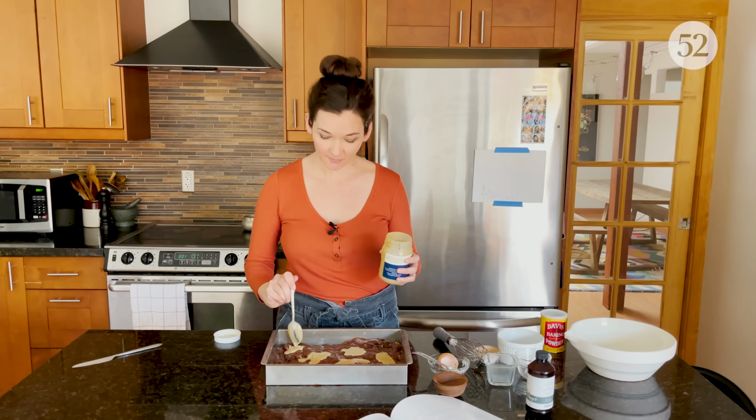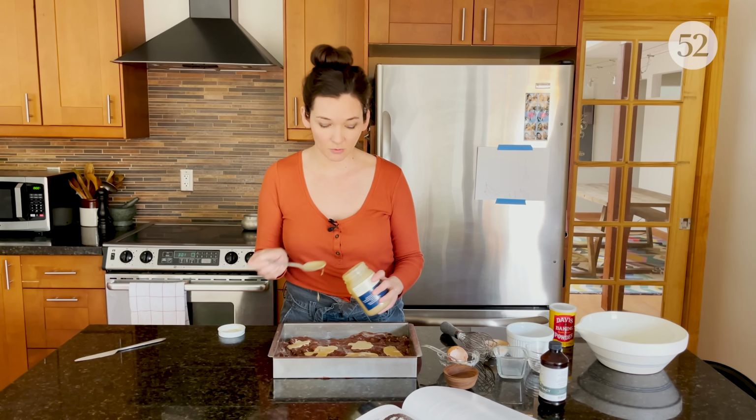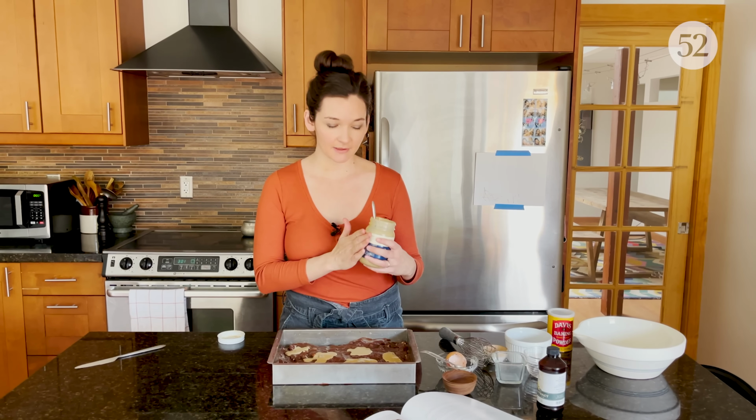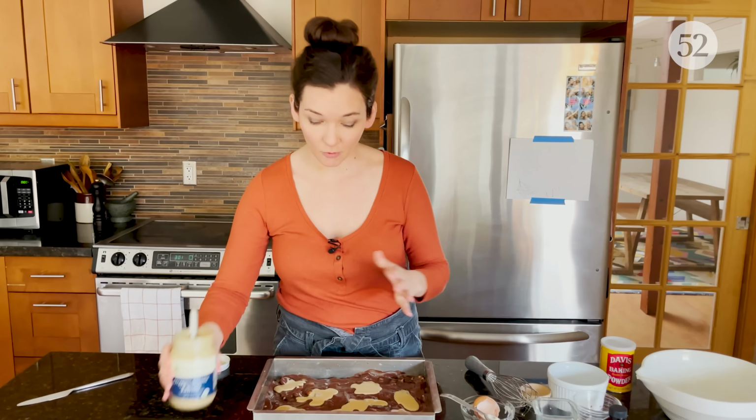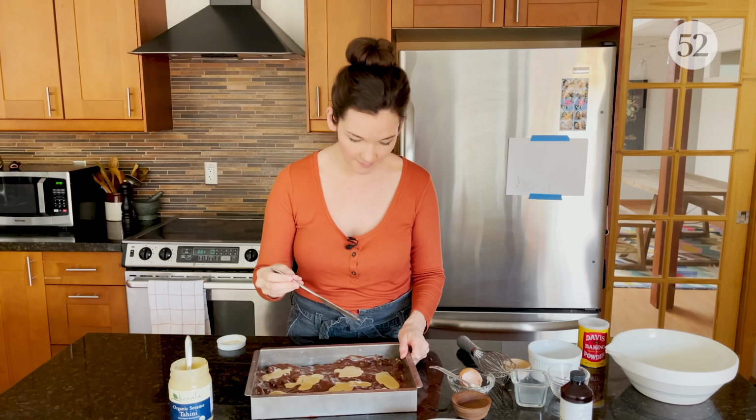So tahini, if you're not familiar with it, is ground up sesame seeds, also from the Middle East. So both the halva and the tahini are going to be adding sesame flavor that goes really, really well with the chocolate and the coffee that are already in this recipe. So here's my swirling. Let's see what happens.